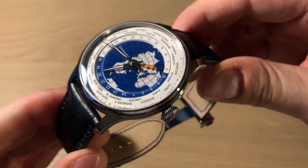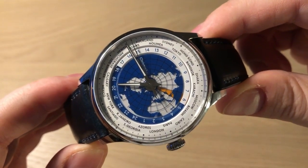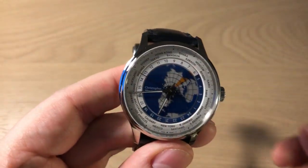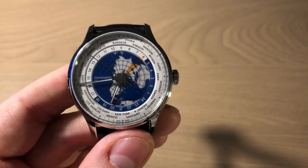So just wanted to check in with you with this Christopher Ward C1 Grand Malvern Worldtimer. I will of course be back with the full review of this interesting watch very soon.